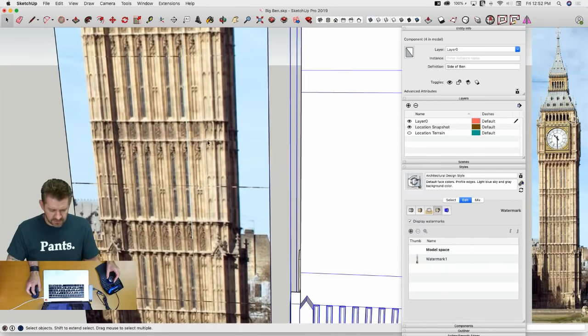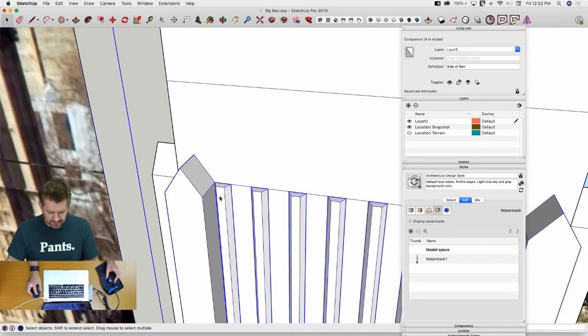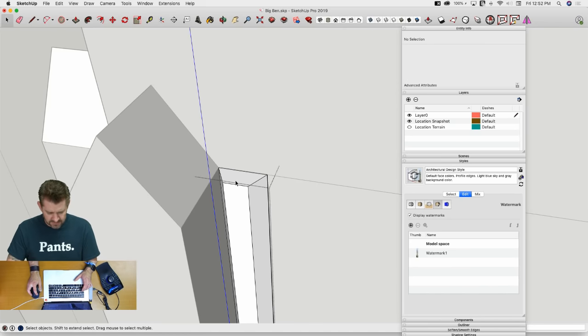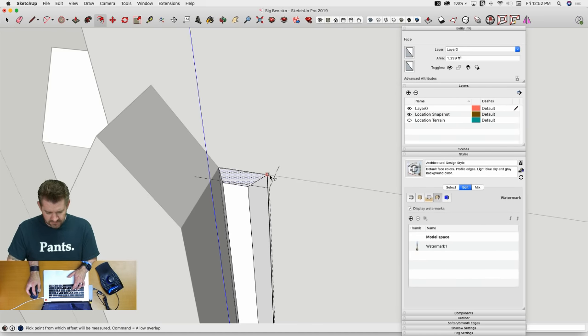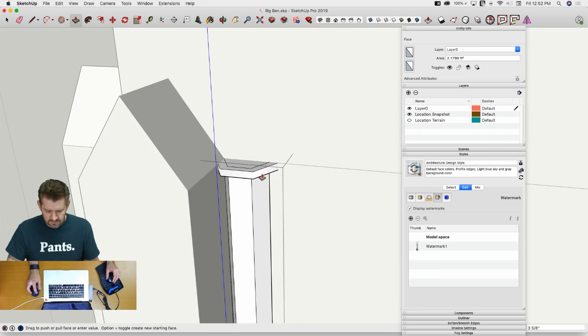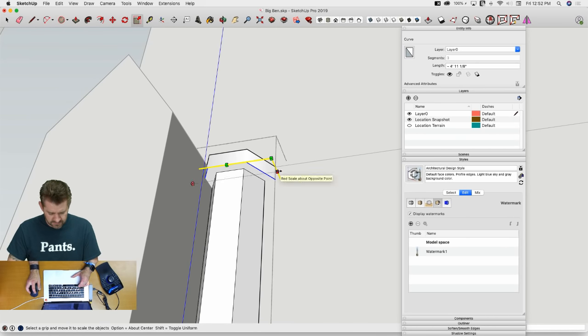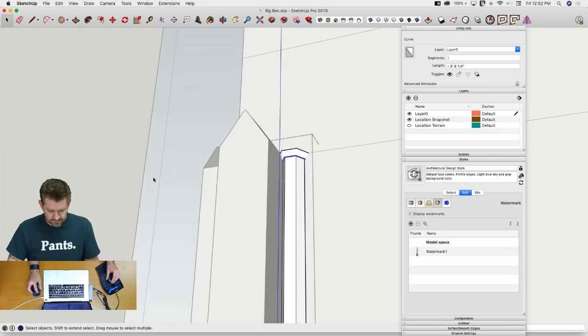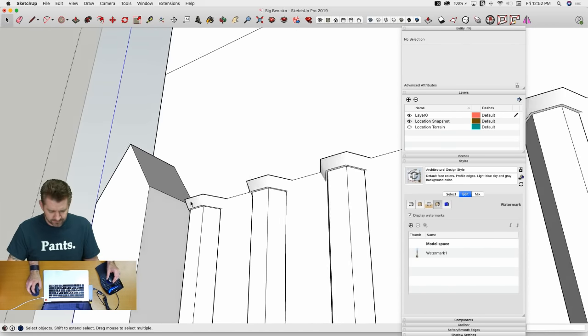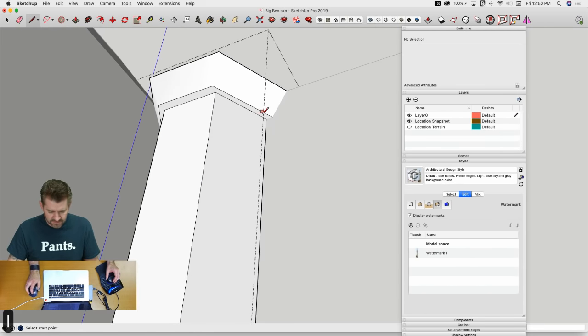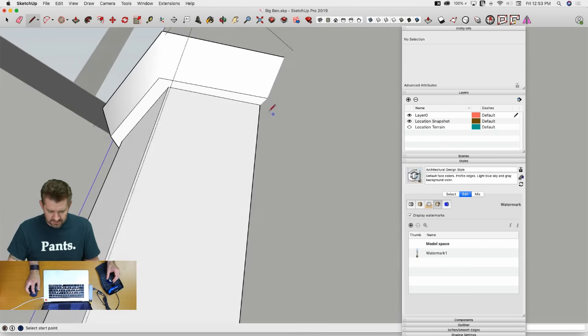It does look like each of these has a little bit of a head at the top. So I'm going to come in here and grab this. I'm going to offset this out. Let's see, 4 inches. Come down. I'm going to grab this shape. Something like that. I'm going to go into this though. I have geometry sticking out the back right now. So I'm going to come in here.